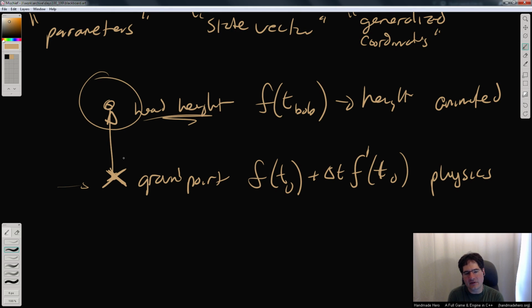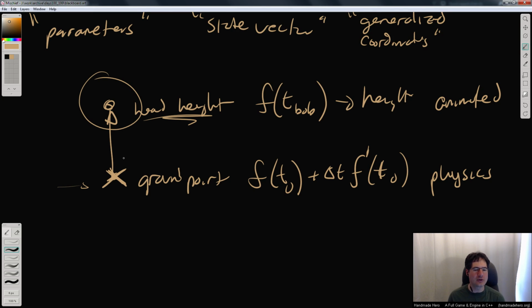What is this system that I've created? Is it a skeletal animation system? No. There's no skeleton, there's no bones, there's nothing related to skeletal animation. And if you wanted to create this in a skeletal animation system, actually you couldn't, because there's no such thing as head height in a skeletal animation system.